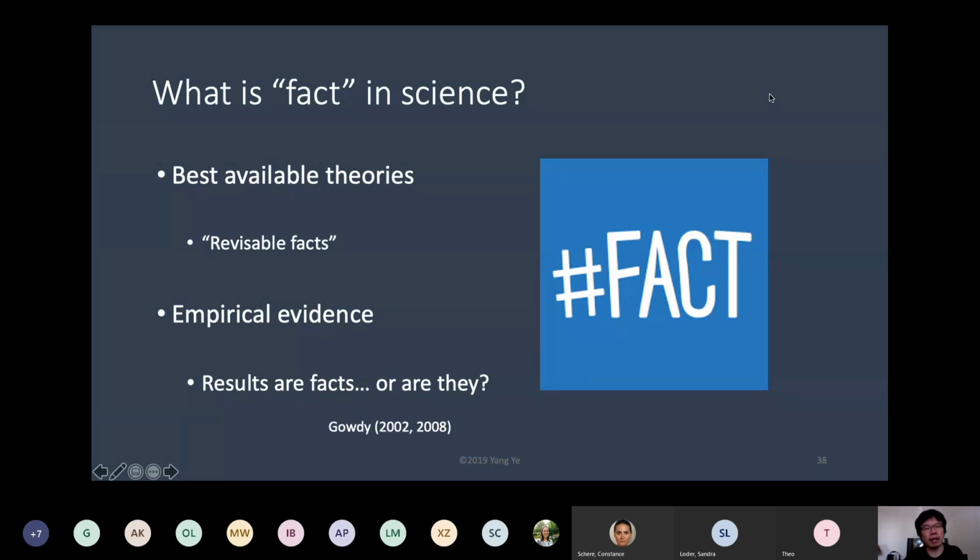For example, if you have some kind of COVID-19 data out there, people consider that's the fact. But earlier, as I mentioned, if you understand how these data are produced and the process of producing these data, you would realize that calling them fact is a little bit problematic. You would rather throw that term away and look at each step of this data production process to understand what's really going on, right?